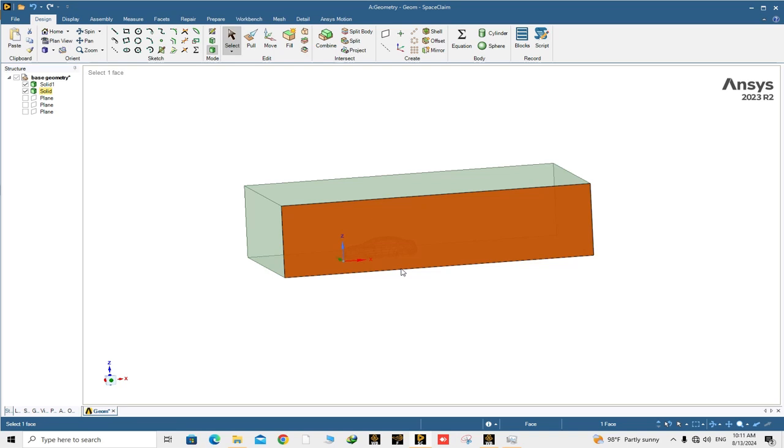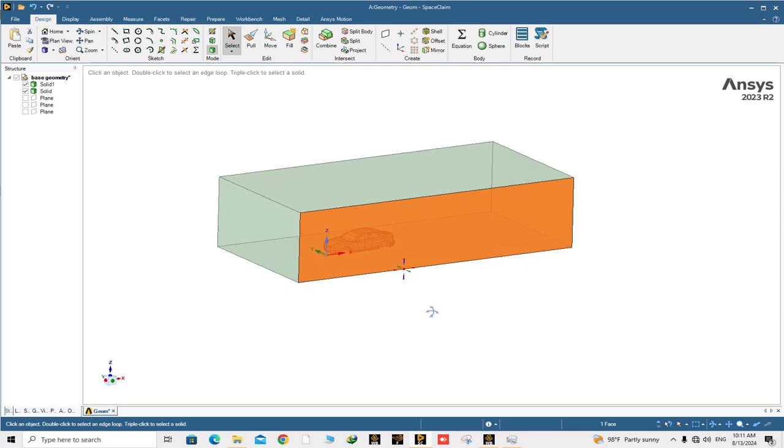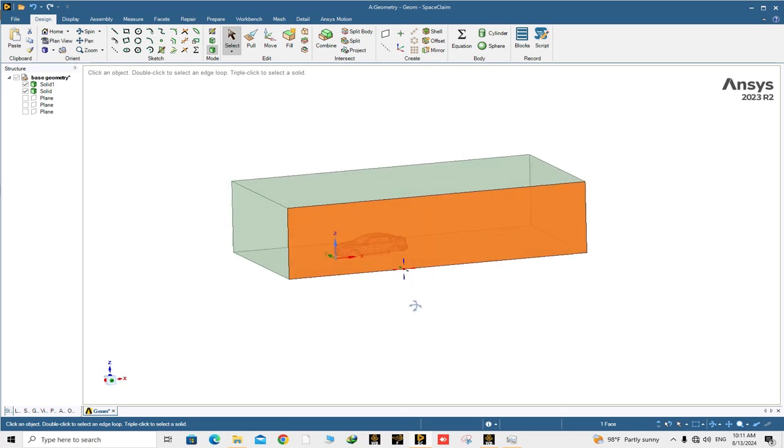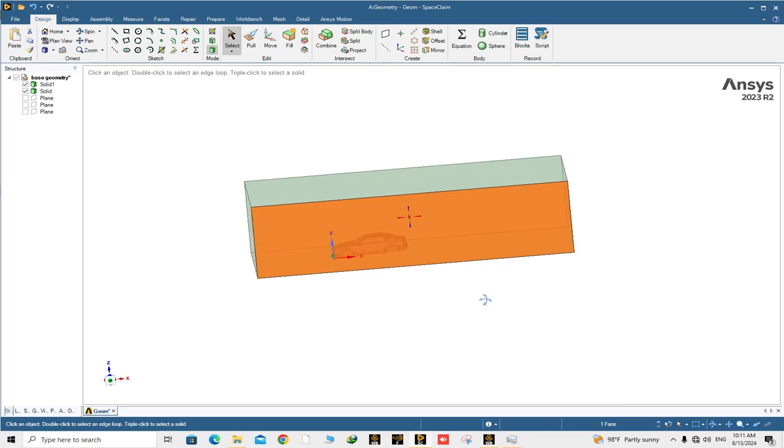By having a domain much larger than the car itself, the influence of the domain boundaries on the flow around the vehicle is minimized. This helps in obtaining more accurate results, particularly for drag force calculations.